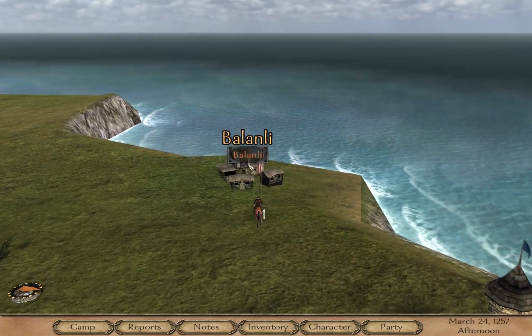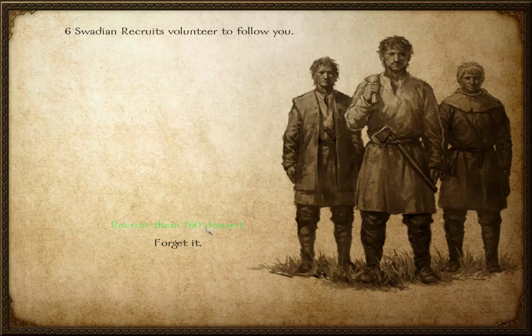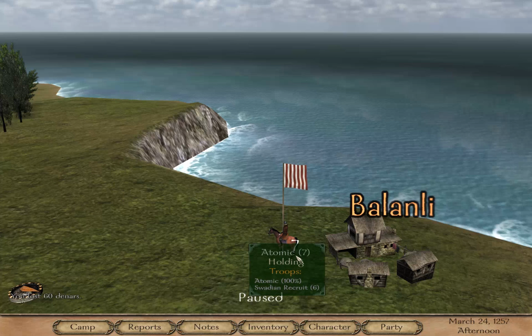Let's see if we can go to this town here and do some recruiting. And we can. So we're going to recruit our very first volunteers. It's not a whole lot of money, but it's important. So let's recruit and let's leave. So now what I want to see, take a look. Now we are at 7.